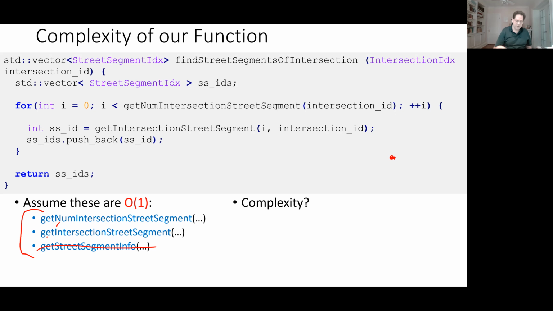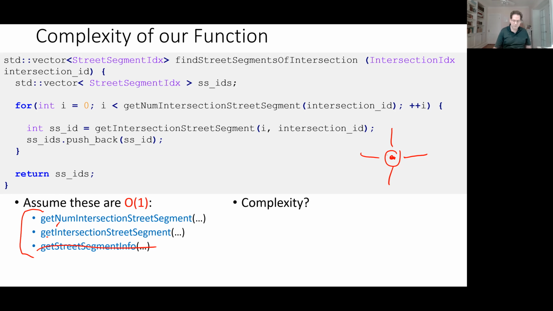There is a loop here. Let's call the number of times we go through that loop K. K is the number of street segments that are connected to some intersection, because that's usually not that big a number. You could have 4 street segments at an intersection. You might even have 6 or maybe 8 for some really complicated intersection. It's going to be pretty hard to make an intersection with 10,000 or 100,000 streets coming at it. Somebody should not have gotten their civil engineering degree if they managed to do that.